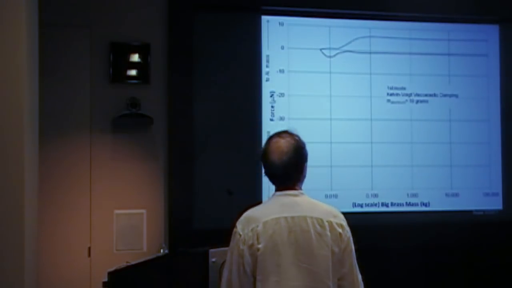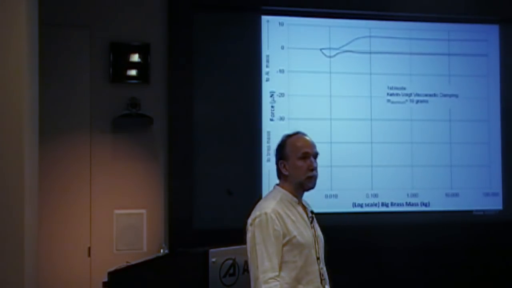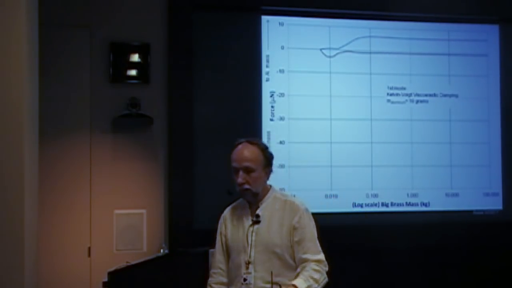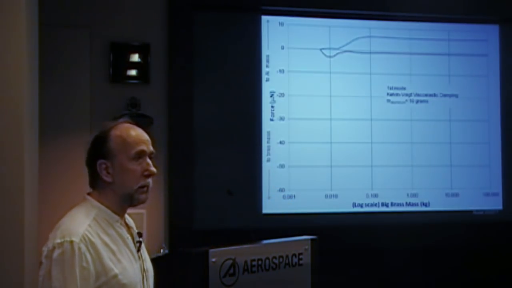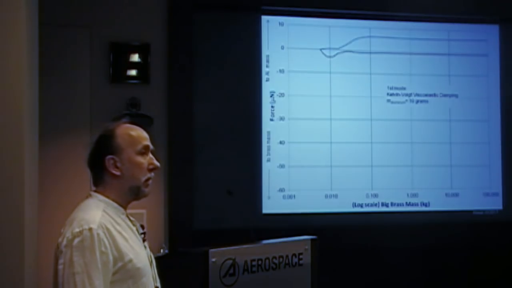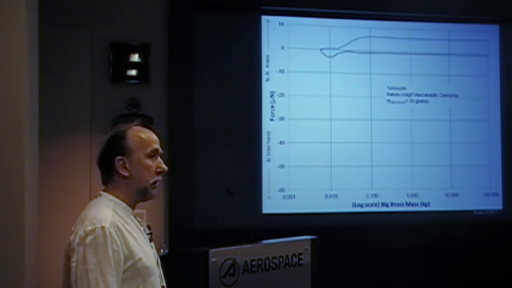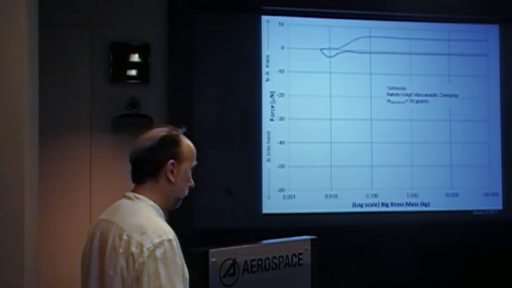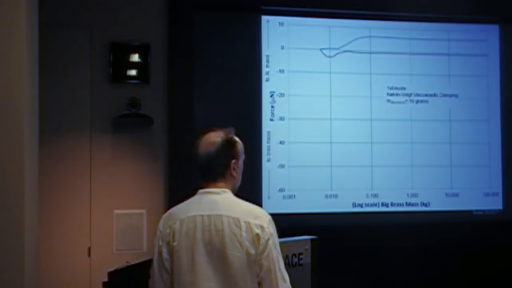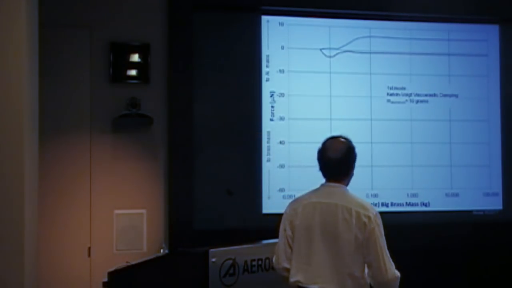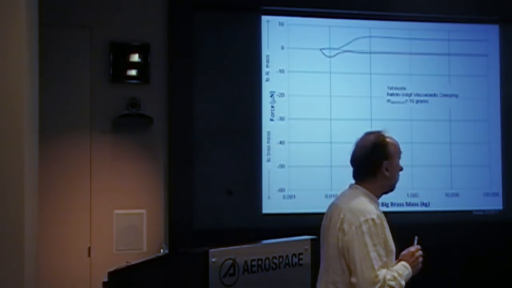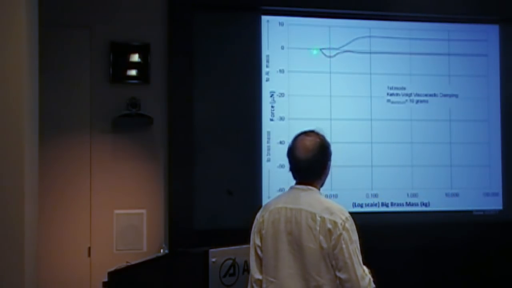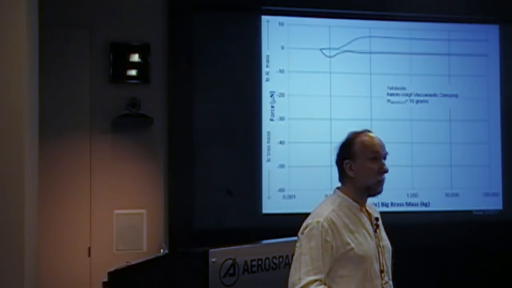So the most interesting thing to look at in the experiments that have been done by Heidi and Jim are the ones where they change the brass mass and look at what happened to the force. So let me recollect what happened. When they have the masses at both ends being the same, they got that the force was equal to zero.